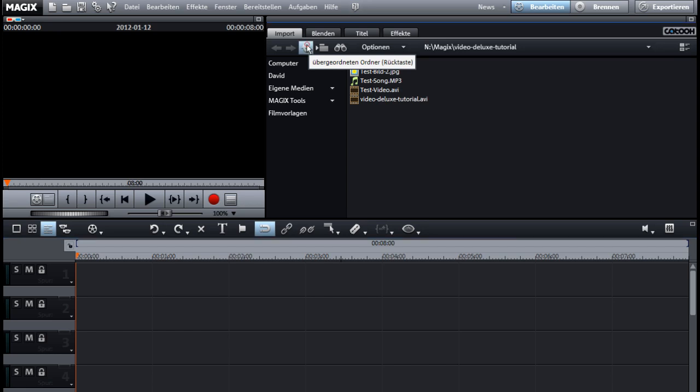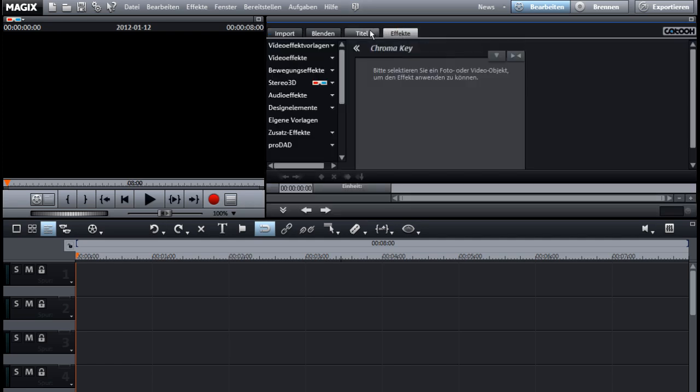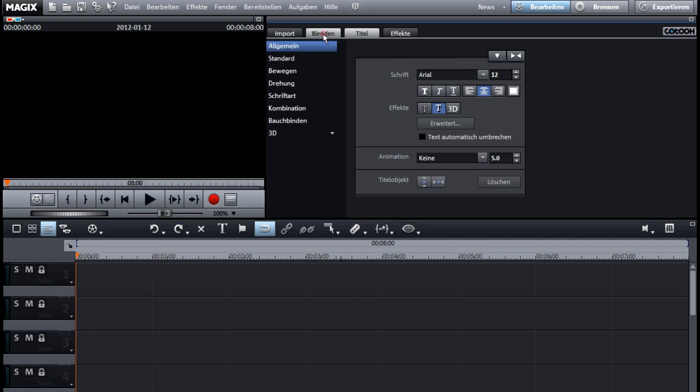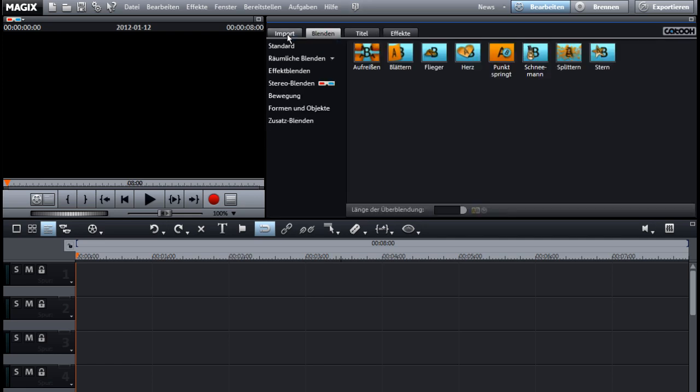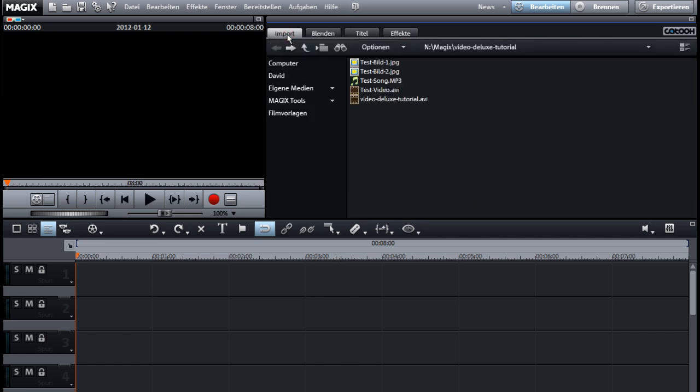This is kind of your browser where you can see files from your hard drive or external hard drives. You can see the files are located there, and you can easily switch between the different tabs there. But we've got some effects, some kind of dissolving effects, text effects, movie effects and stuff. This is the preview where you can see your editing results, you don't have to export the movie just to see your results. You can see them here on the preview.